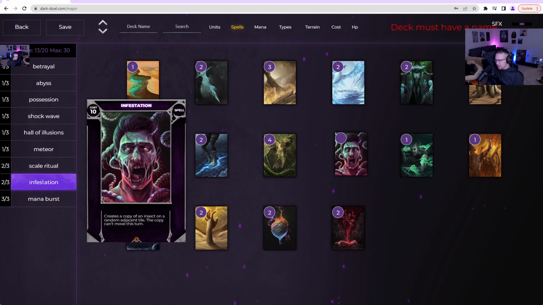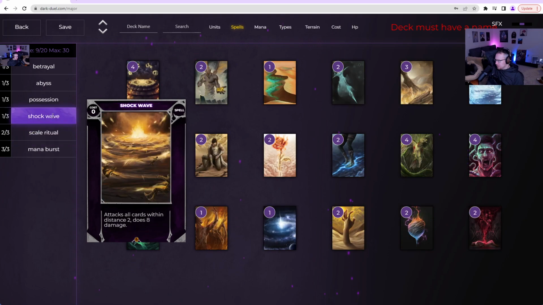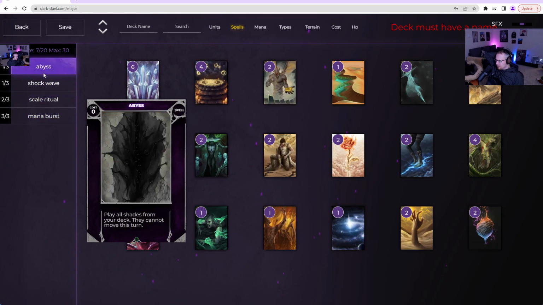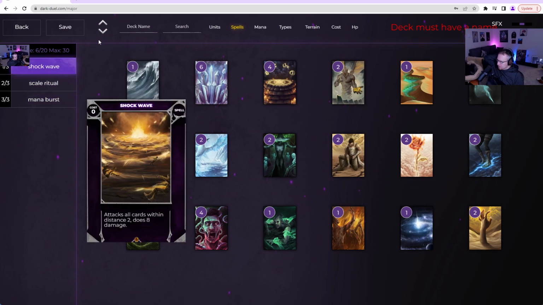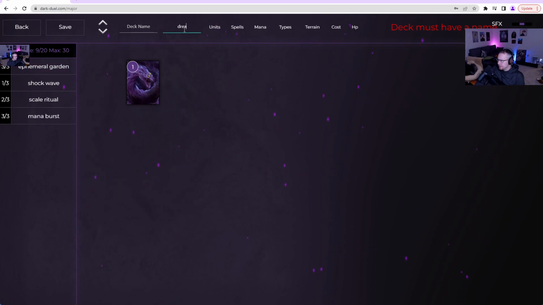Let's build a dragon deck with scale ritual and shockwave. And gardens and dragons.